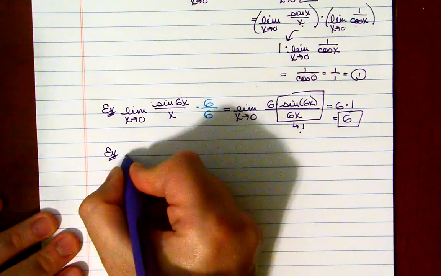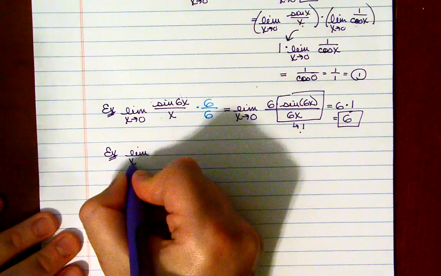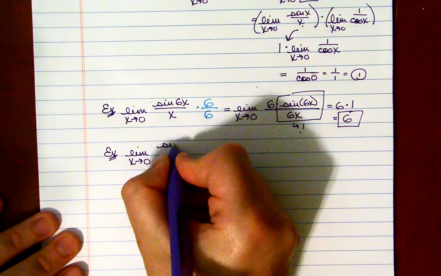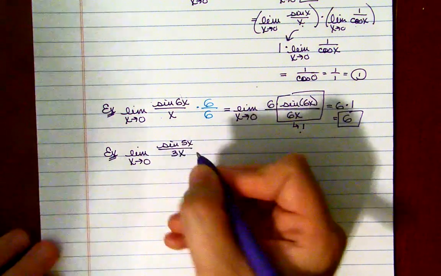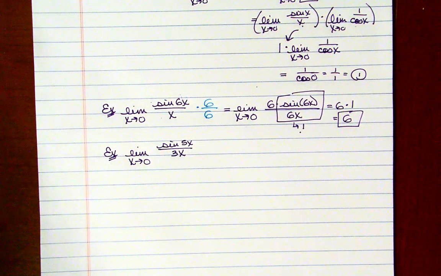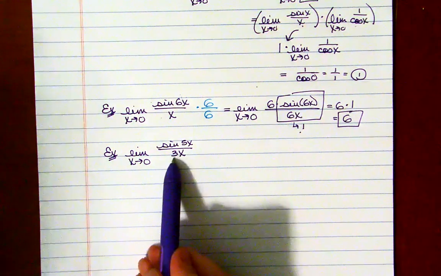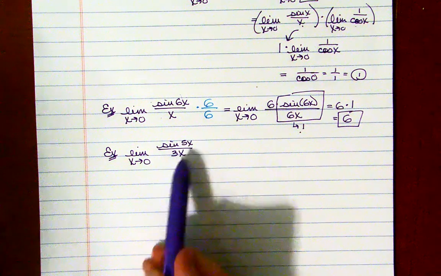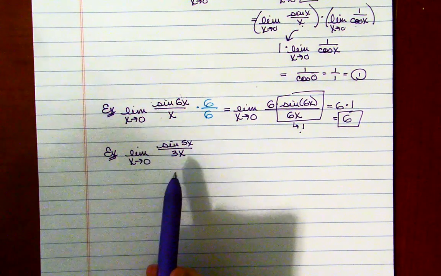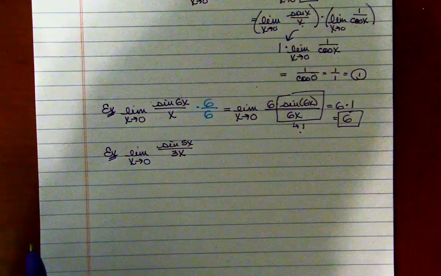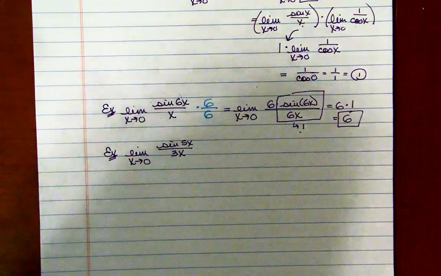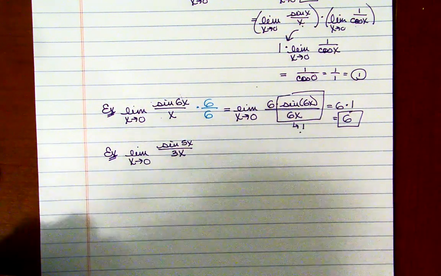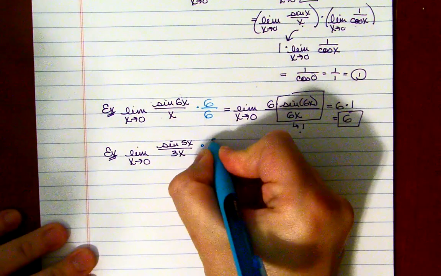Let's take a look at this one. The limit as x approaches 0 of the sine of 5x over 3x. This would be really nice if the denominator was just a 5 over there instead of a 3, because then sine 5x over 5x, that whole thing is just going to be 1. But that's not what I gave you here. But I want the bottom to be 5x. So I'm going to do the exact same thing I did in the previous problem. I'm going to multiply the top and bottom by 5.